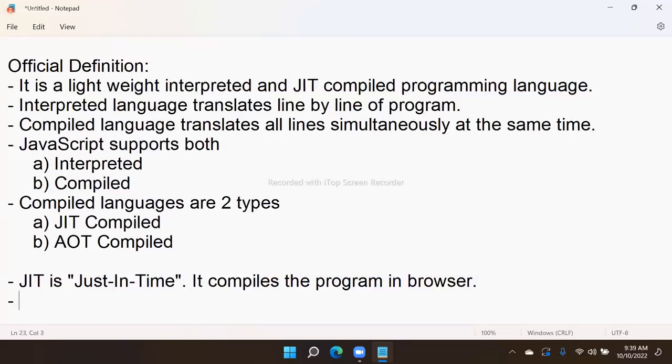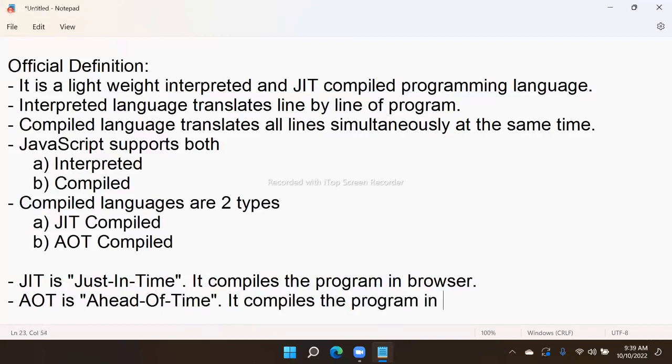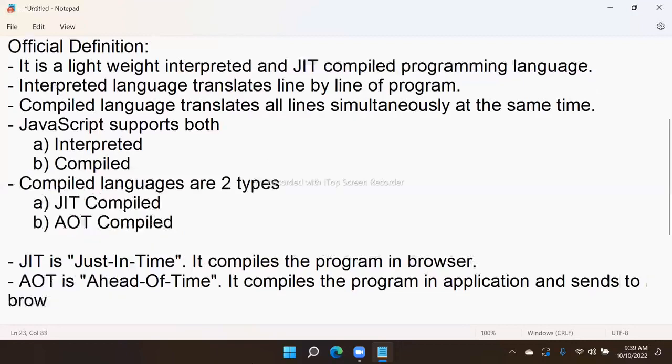So AOT is ahead of time. So it compiles the program in the application and sends it to the browser. That is the difference between AOT and JIT.